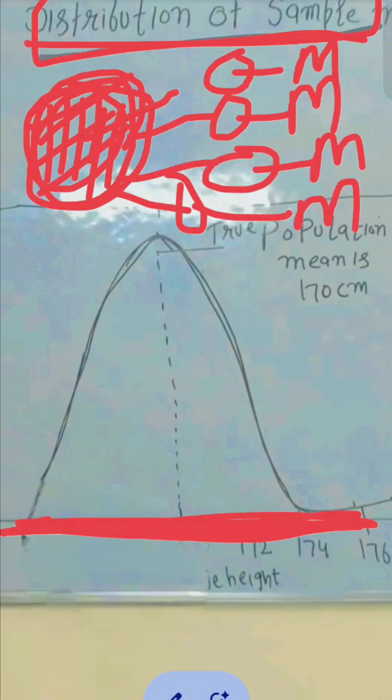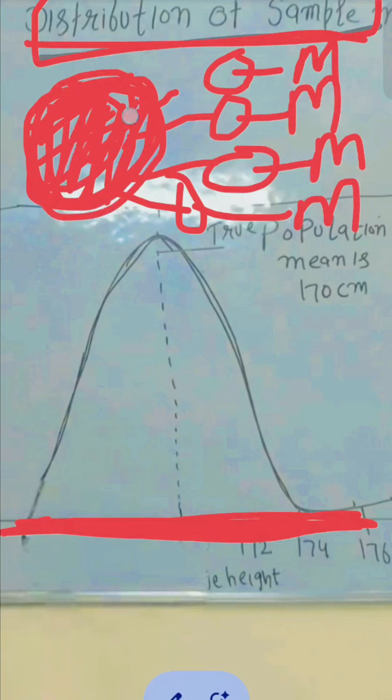So now what we have today, the topic is distribution of sample means. It can be called distribution of sample means or distribution of sampling means. Whatever the name is, you should not be confused. Then we have this population. From this population we have derived 4 samples and each has a mean. So we have 4 samples and we have 4 sample means.